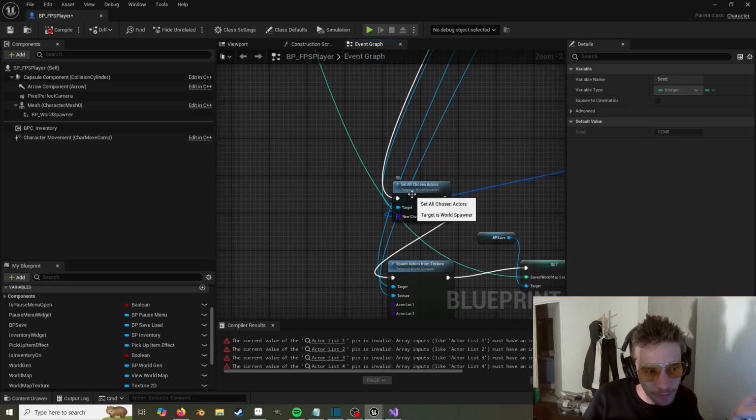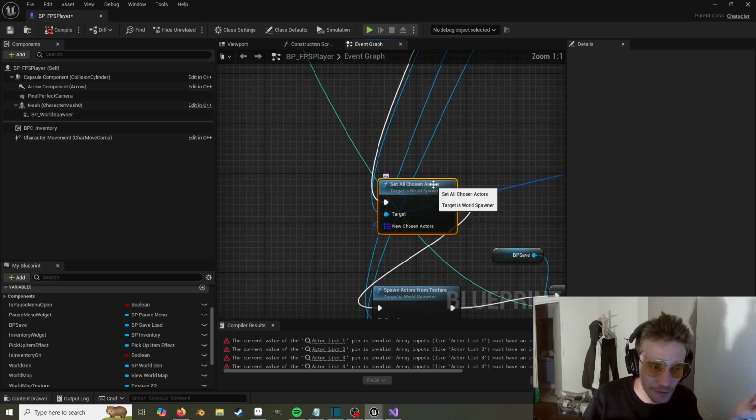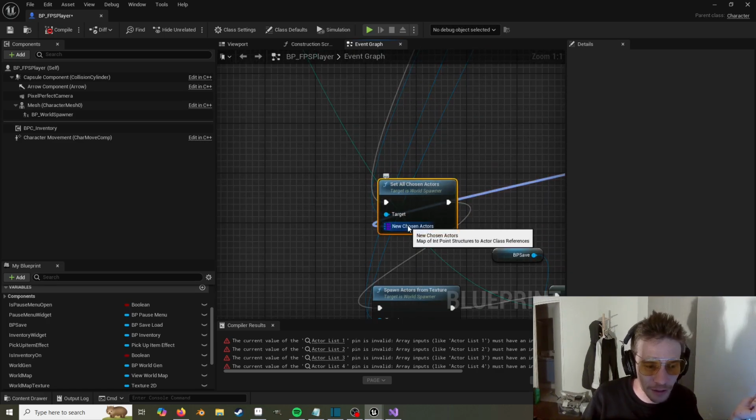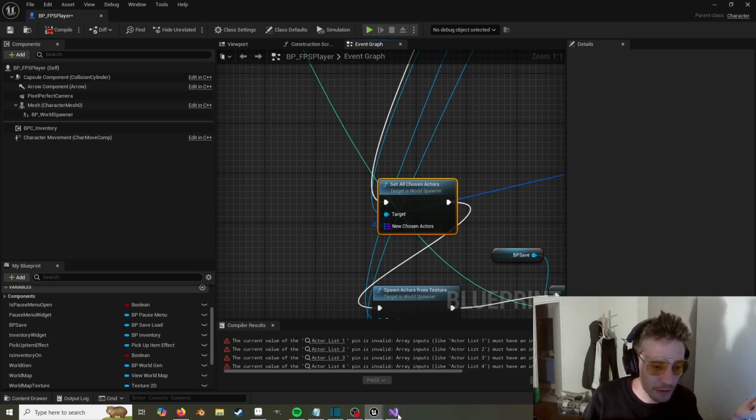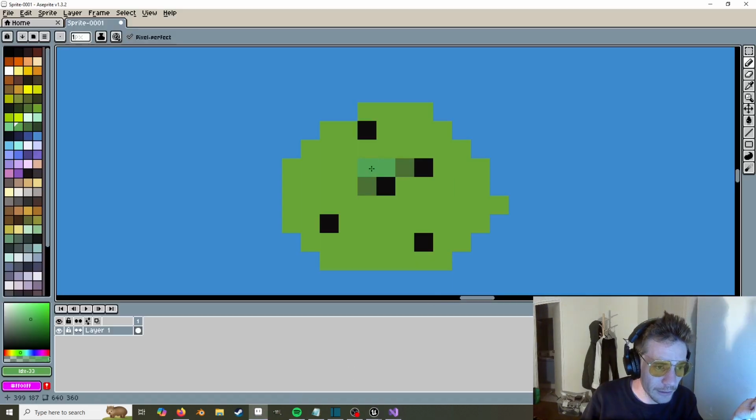But here we have set all chosen actors. And the chosen actors are a map of structures between actors and interpoints. So we remember, basically, the first time it loads this section right here, it will make a little note and say, I used number 4 for this one, I used number 2 for this one.